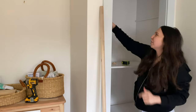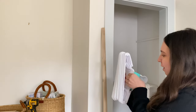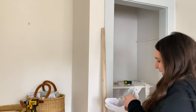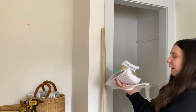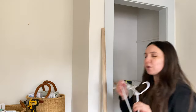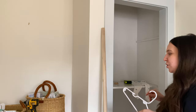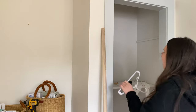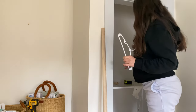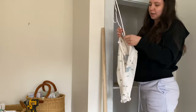I'm gonna decide if I should rip these out. I'm gonna test this out with one of the hangers to see how long I need this to be. So I got this pack of hangers, which came with 18 at Target for $2.50, but they also sell them at the Dollar Tree. I'm not sure how big the packs are, but they might be a little bit cheaper there. I guess it depends on how many come in a pack, but I thought that was a pretty good price.